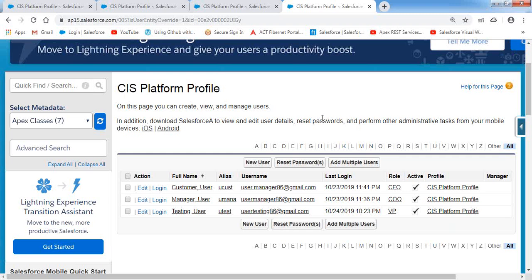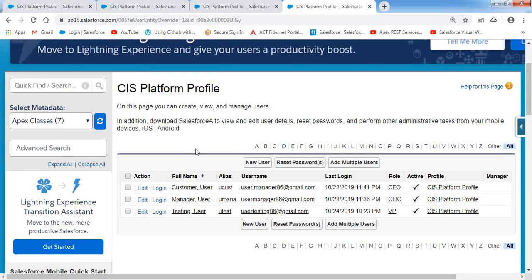They will raise a question: do you want to grant the permission to all the users inside the profile, or to that specific user only? If they say they want to grant this permission to all the users inside the profile, then go with profile level permissions. If they say they want to grant it only to a specific user, then go with a permission set. You have to decide whether to go with profile level permissions or permission set level.